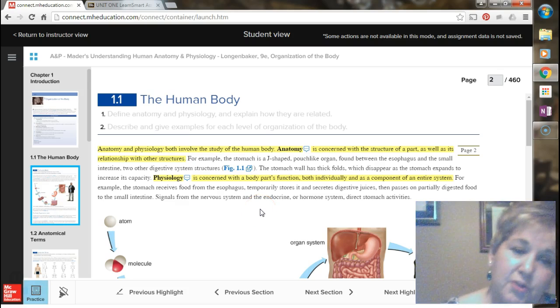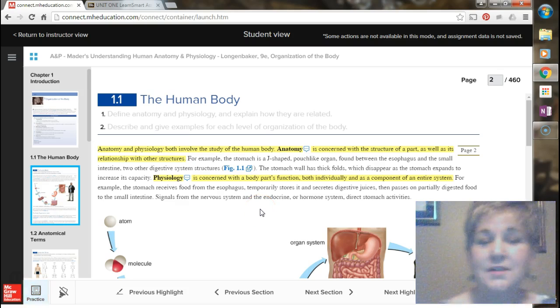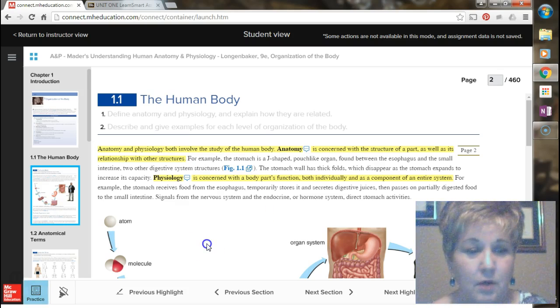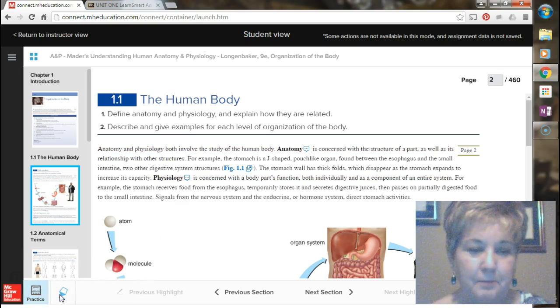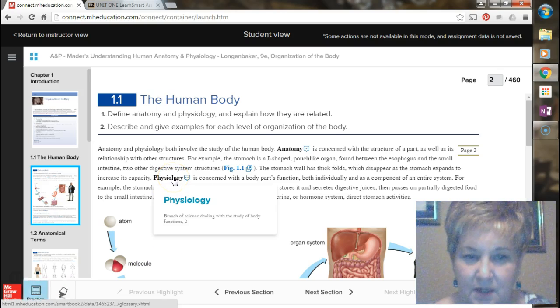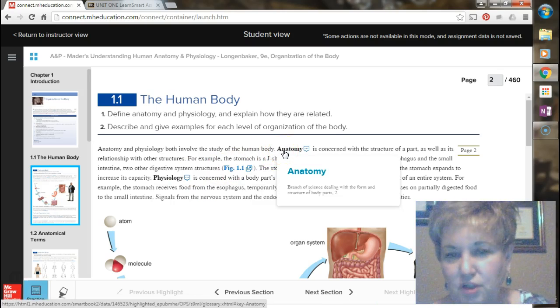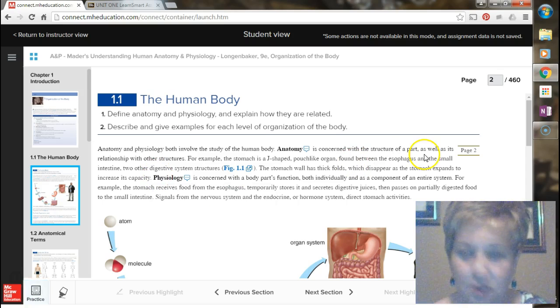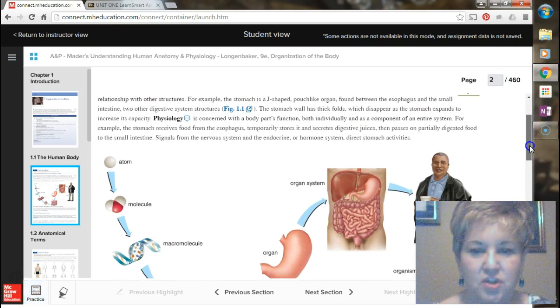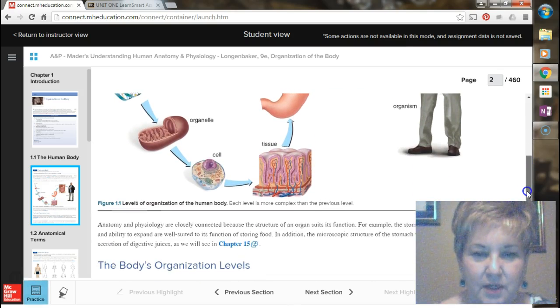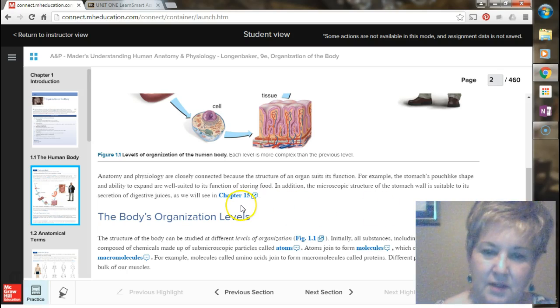Now, what the publisher does is highlight in yellow what the publisher thinks is the most important information. Now, you might not like that, so I tend to be distracted by this kind of thing. So you can shut off this highlight at any time. You also can see that there are some links here. The links will tell you the definition of those terms. So you have the definition of anatomy here, the definition of physiology. You can continue to read down the page. Now, the coach won't read out loud to you. You can continue to read. You can see that there are some links that can take you to another chapter.